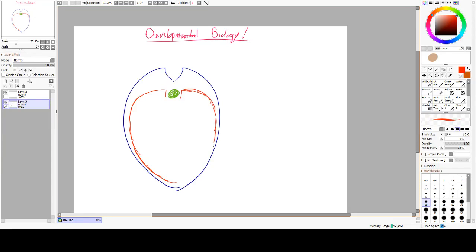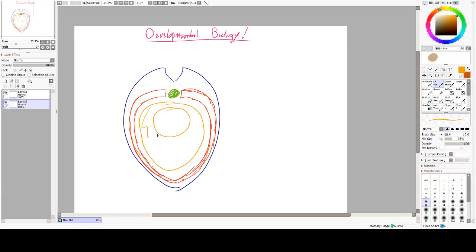So we have our mesoderm right here. Also, forgive the sketchiness of this. I'm not going to color this in because lazy. So we have our mesoderm right here. And then we have on the inside, whoa. Now I am going to use my line work layer. Wait, what size is my, oh, that makes more sense. So now we have our endoderm right here. This one I will kind of squiggle in to show that yes, all of this is mesoderm or endoderm.